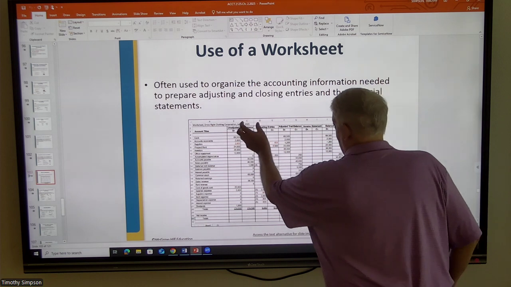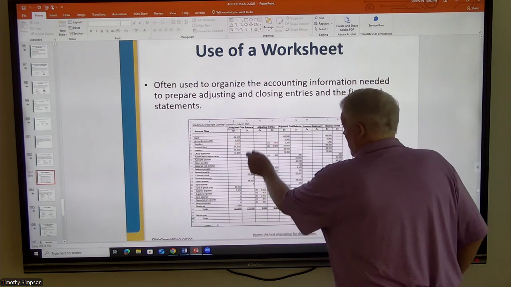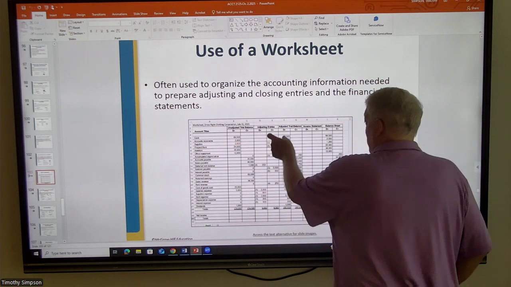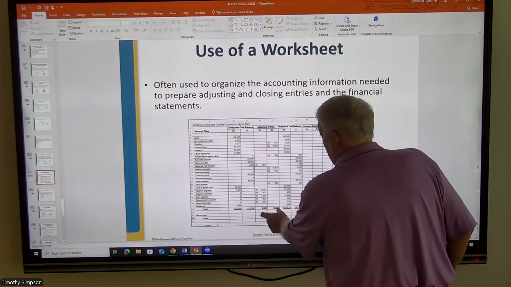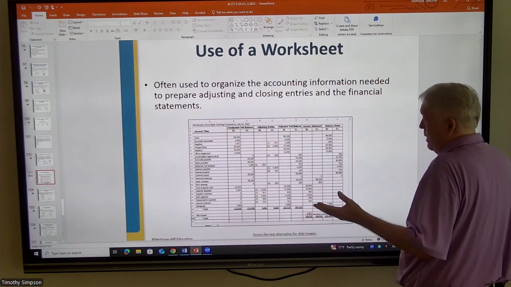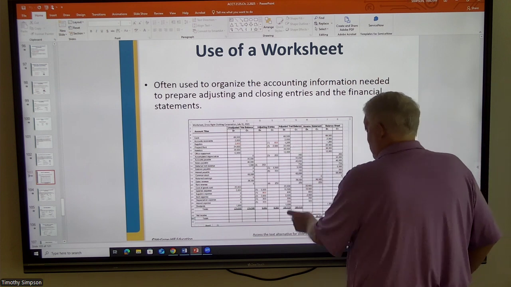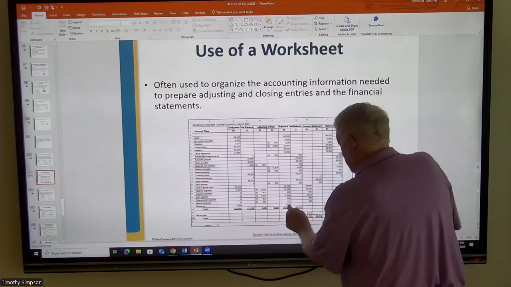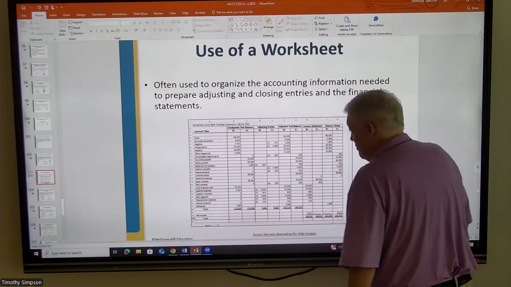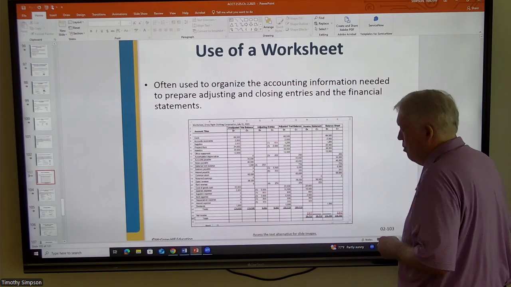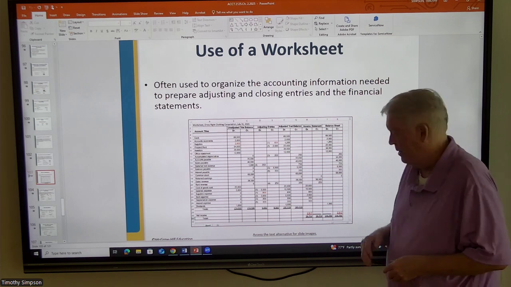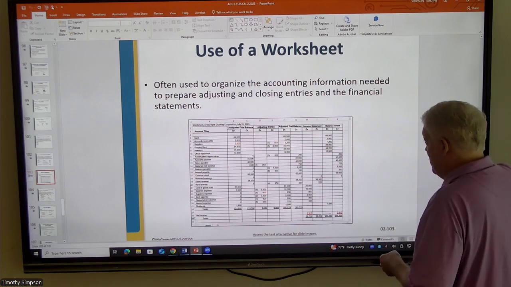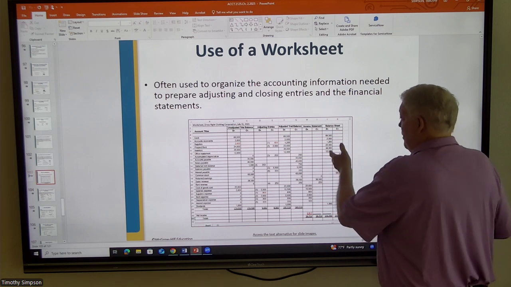where you take, in this case, an unadjusted trial balance, debits and credits, they equal. We have the adjusting entries here. The adjusting entries have to equal each other because every entry has got to be balanced. And we have an adjusted trial balance, which is going to be different than this because we've made some changes. The difference here are these adjustments. And I know this is really small if you're looking at it in the video, but obviously it's all in the text. And from there, then you populate the income statement.